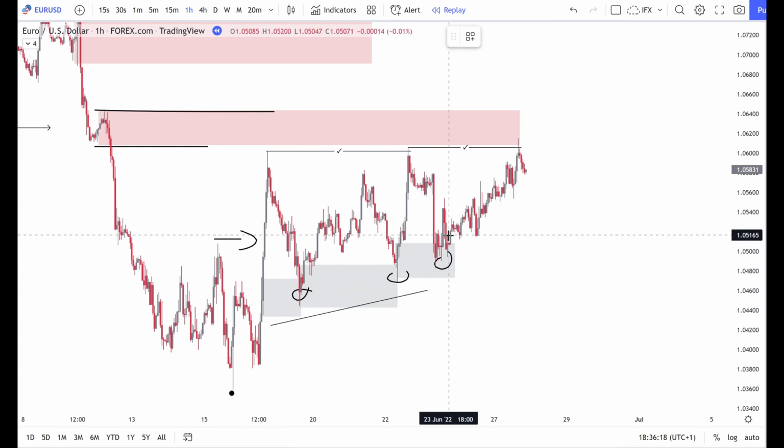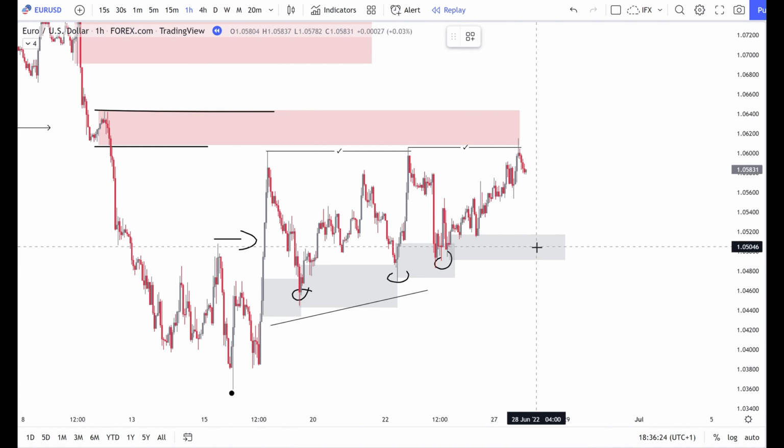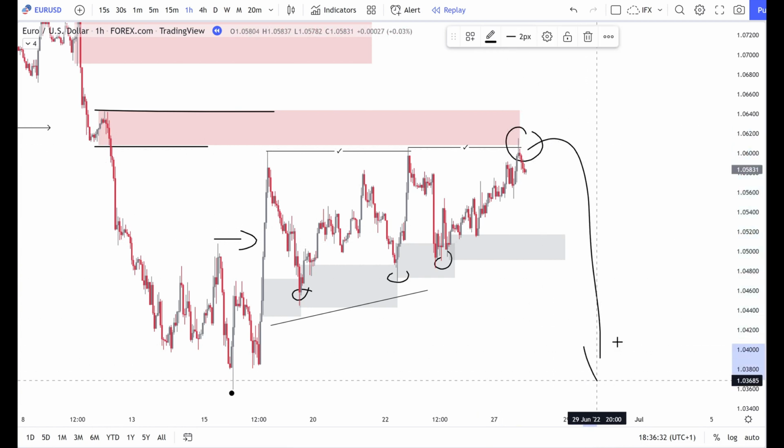Yeah, so at that point, if you have, let's just say, something in here, yes, you can probably get something out of it using, let's say, a very low time frame, which is fine. I'm not saying that's wrong. But what I'm saying is your real move is probably now this.